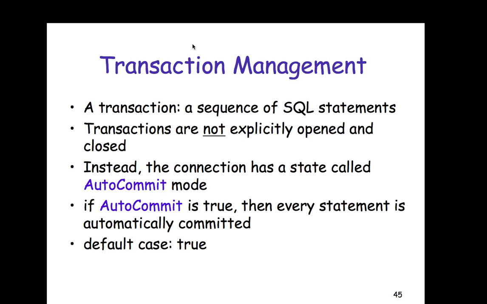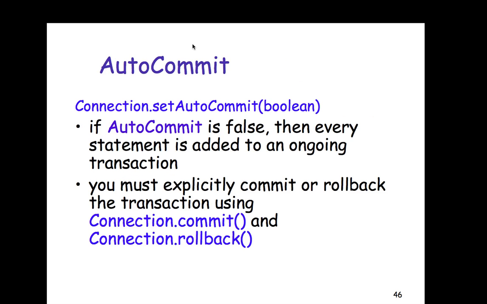So if auto-commit mode is true, then every statement is automatically committed. Otherwise, it's false, and you have to go ahead and send a commit. So in terms of auto-commit, you're just basically turning on a Boolean. Otherwise, you can say connection.commit or connection.rollback to explicitly manage the transaction yourself. You don't get that with a PHP or scripting connection, because you're not getting the connection manager or the concept of the connection object.